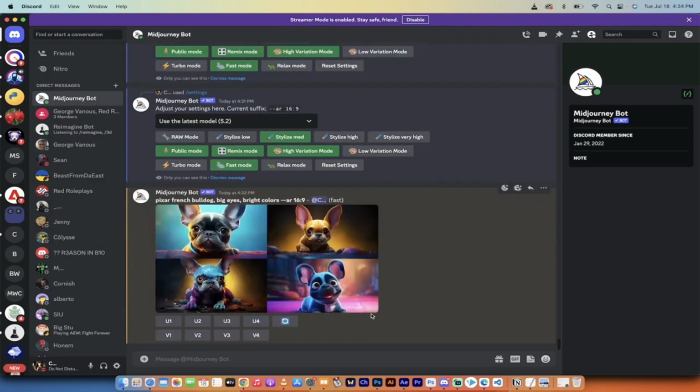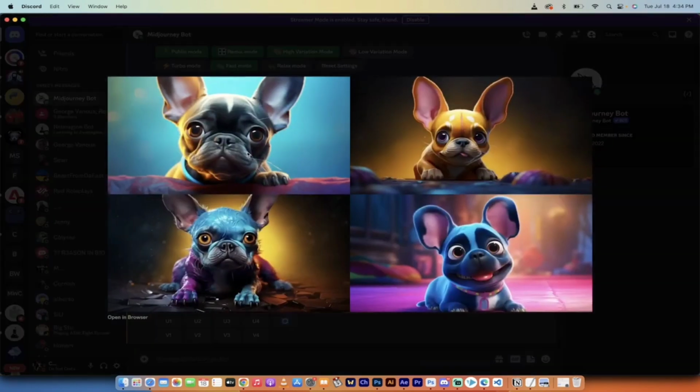All right, welcome back. So here are the 4 original candidates that we got. If I click on the image, you'll see here at the top left, this is a nice looking bulldog, but his or her ears are cut off, so it doesn't quite work for me. This one's not too bad, looks pretty good. The bottom left one, I don't know if that one's going to Mordor or something, Gollum's pet.